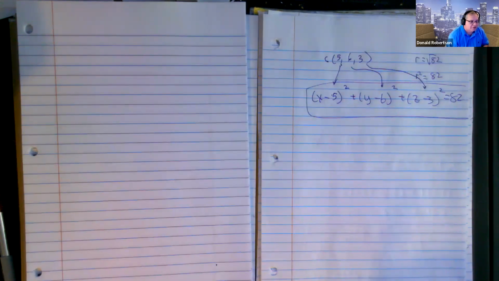In this question, you're told the center of the circle was 5, 6, 3, and you found the radius, which was the square root of 82, and then when you square the radius, that's the 82. I'm suspecting that's what you did. Right, what they want you to write down is x minus 5 squared plus y minus 6 squared plus z take away 3 squared equals 82. That's what they're after. And it's for that point in the center, and these numbers come from the point in the center. Do you see how? Yep. They all happen to be negative, but that's only because these are all positive.